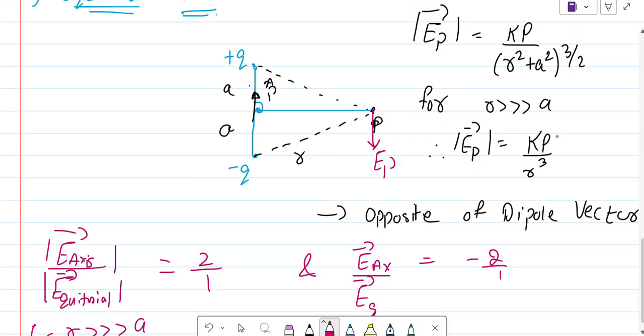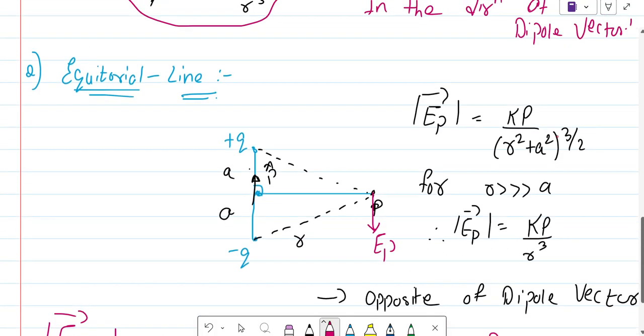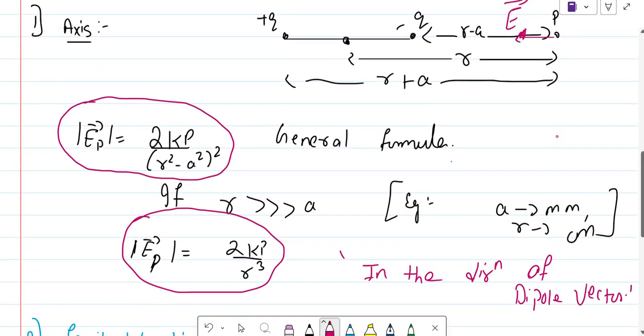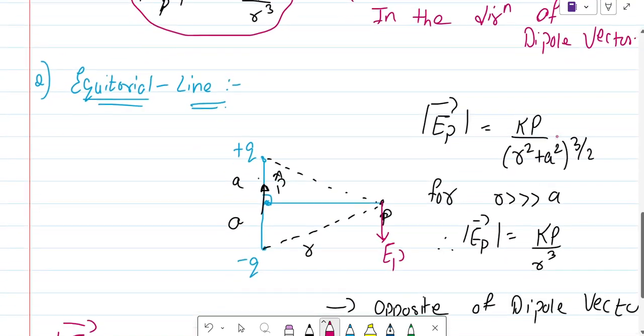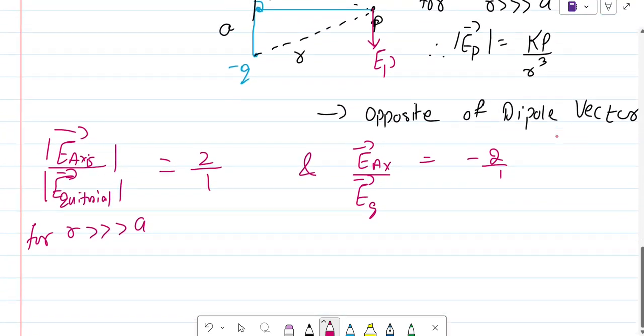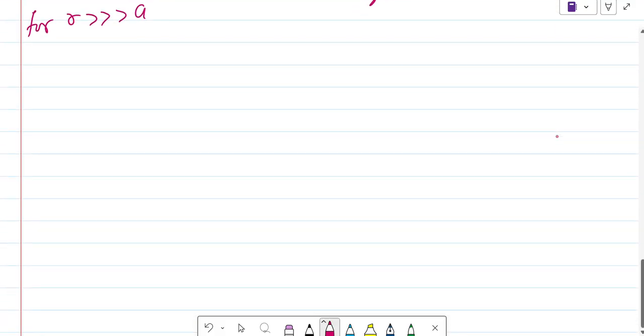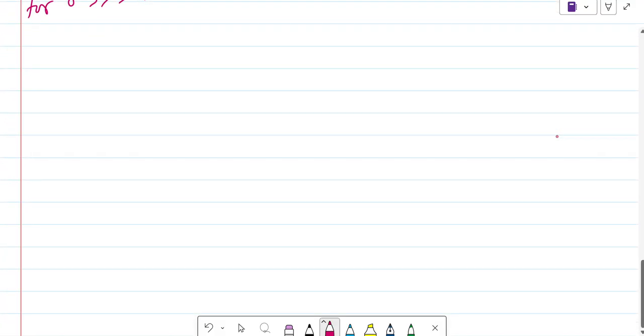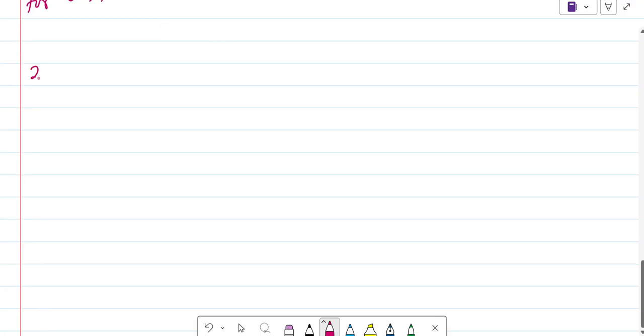Now these two were only our generalized cases, that if the point is on the axis, this formula is for axis and this formula was for the equatorial line. What if there's a general point other than the axis and the equatorial line? Although this topic's formula is not mentioned in NCERT, still it is easy to remember the formula without the derivation part.